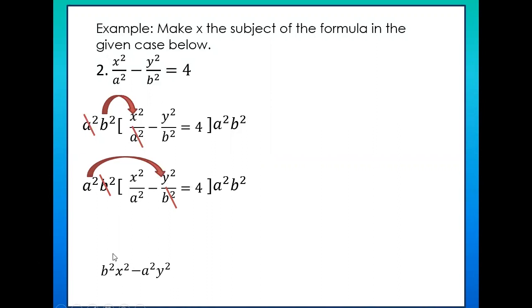Okay, so I will repeat it so that everyone could easily understand it. Now the first step that we have to do is to make this equation not in a fractional form by multiplying both sides by the common denominator a squared b squared. So we have to work on this part given in your equation first before working on this part of the equation. So common terms are cancelled. So we multiply b squared to x squared, having this answer.